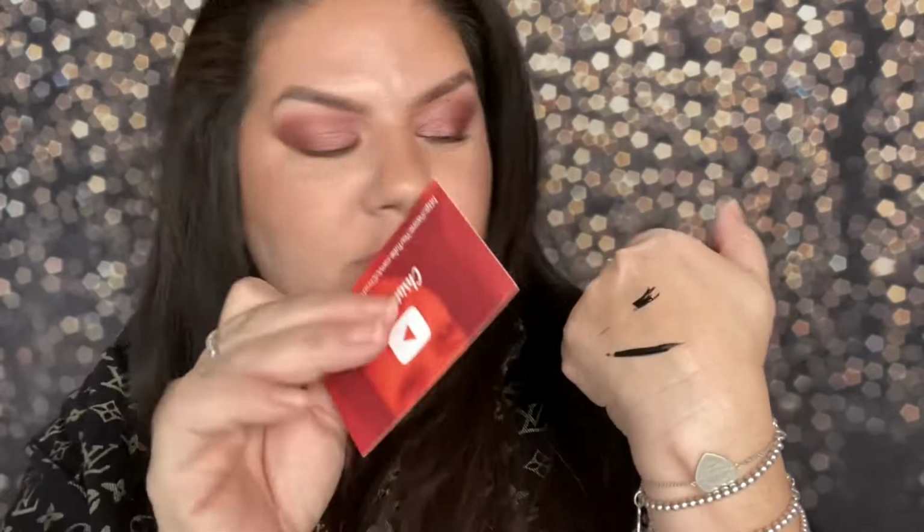So here's my business card, right? This is my business card. I give it to most people. And when I say it makes everything sticky, where the lash actually adheres to it. So right here, it's already dried, and you can see my business card is not coming off of here. But when you pull it off, the liner comes off with the lash, which kind of makes cleanup on the eyes a little bit easier. You're not going to have all that gunk, all that glue, so to speak. It comes off when you pull off the lash. Well, that's still a little bit wet, but you can see right there.